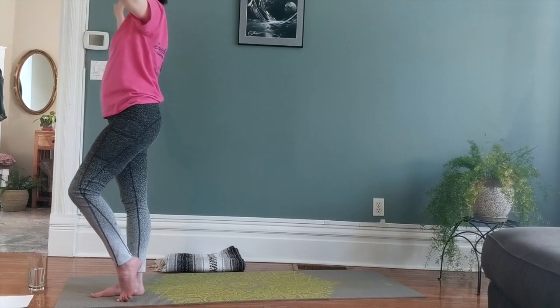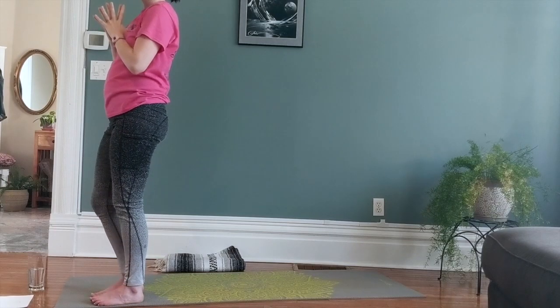Gorgeous. Bring everything back through center. Step down, shake that right leg.